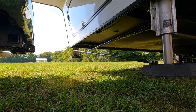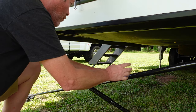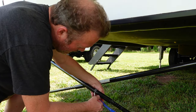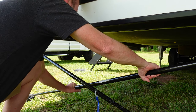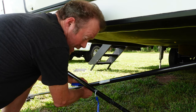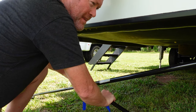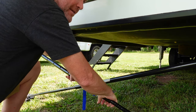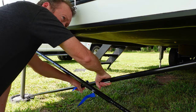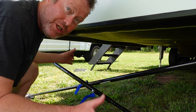So these are really easy to get set up. Basically, there's a yellow line right here, and you just line up whatever holes match on either one of these. Oh, I got one right here that lines up. We're gonna put that pin in there. Find it on the other one here. There we go. And you're not going to use any tools with this. It's hand tighten only. So now they're locked out. We're going to turn it together just to get it somewhat tight. Like there, not too tight. And I'll do this one. And there we go. That adds a lot more stability, and we'll do that shake test again.